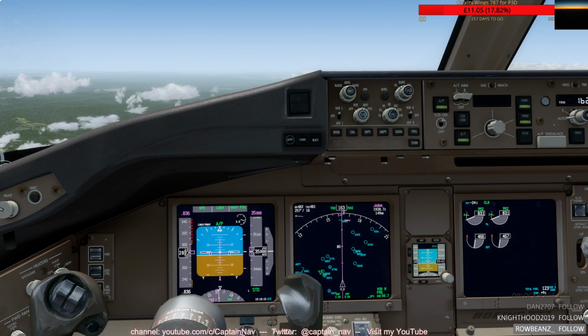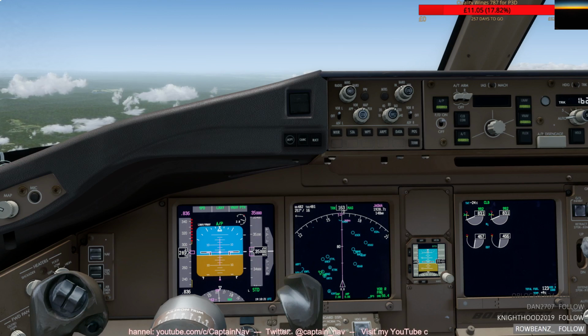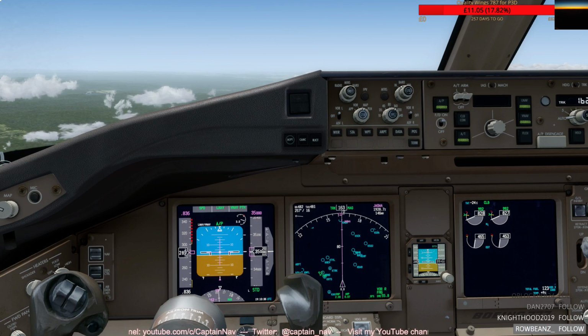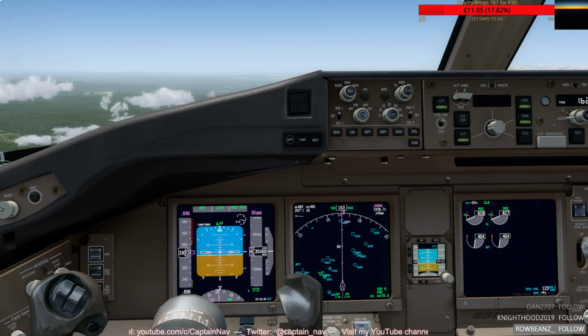So if you feel like you need to take more fuel because of weather, because of air traffic control, you anticipate maybe a little bit of holding or anything like that, then it's your final decision. Dispatch will be quite cooperative in that sense. They'll know when fuel needs to be added for weather or for air traffic control or anything like that. But yeah, the final responsibility is yours.